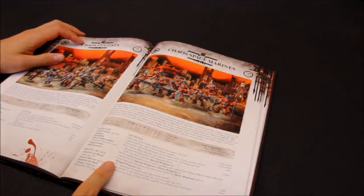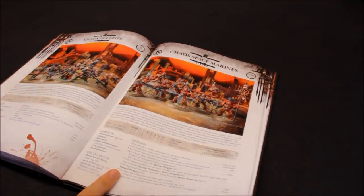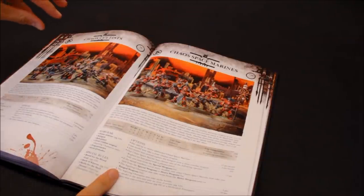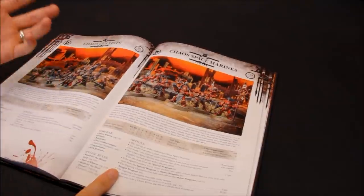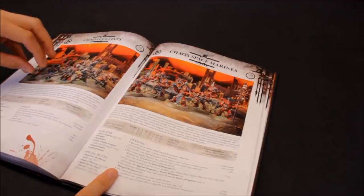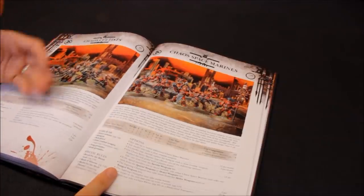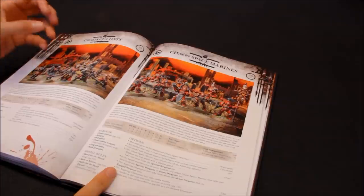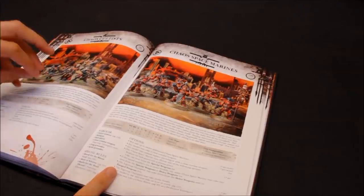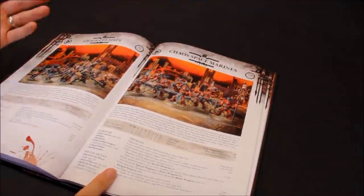Right, on to Troops. I think I would try and paint the contents of the Dark Vengeance set - you get some Chaos Space Marines and Chaos Cultists with it. They're 6 points each - an excellent way to fill out your force if you're spending out on big HQs. Build them in a way where your opponents are going to ignore them because they're so cheap. They can hold objectives, or use them as a screen, a throwaway unit, or an easy way to collect Blood Tithe points - just chuck them in as a meatshield, let them get destroyed and knock up some points.